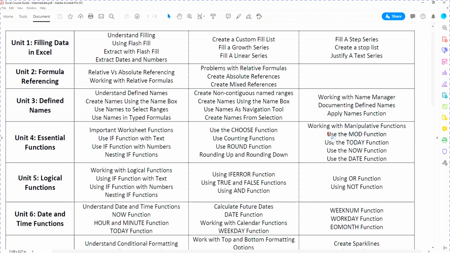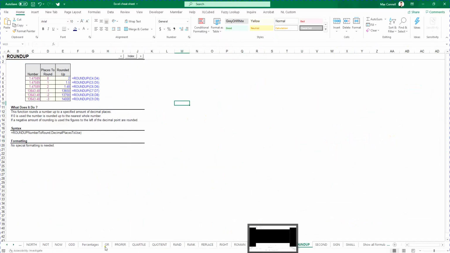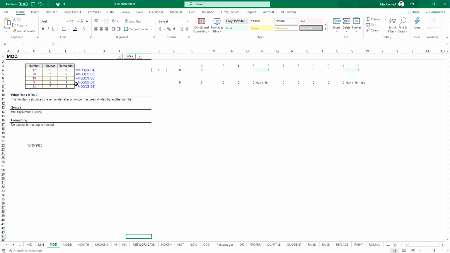Okay, so what I'm going to walk through is this MOD function. This is a very underrated function, and most people look at it and don't understand how powerful it is. It is used very commonly in Excel modeling. So first of all, let's try and understand what the formula does, and then let's think about why an Excel model would use this formula.